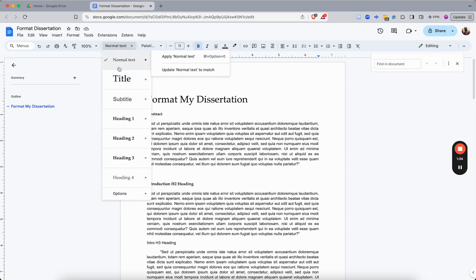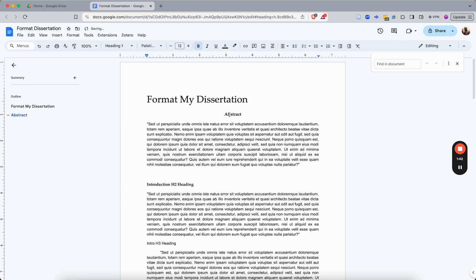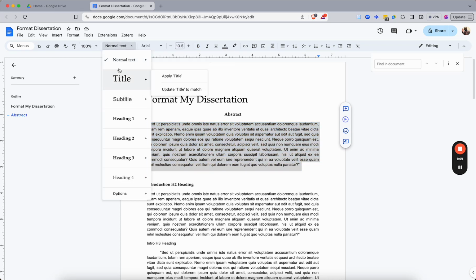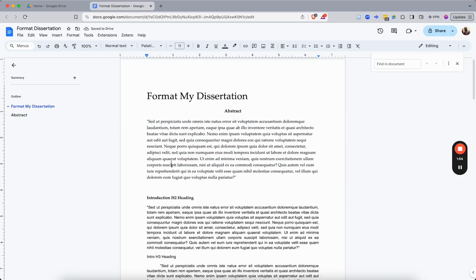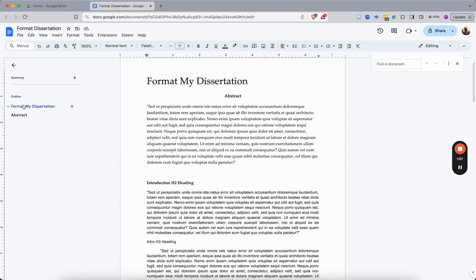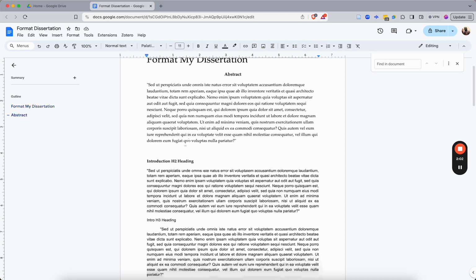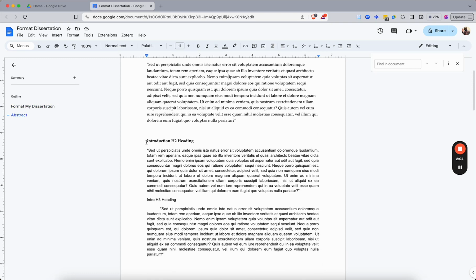Then everything after is potentially H1 headings, to define major sections of our dissertation. Say you had an abstract in your dissertation, or if this was a journal article, you might want to make this the heading. And then inside of your heading is your body, which in Google Docs is usually just the normal text. You can't really see much difference between these two, but in the next step you'll see that the power of formatting lets you navigate your document a lot easier.